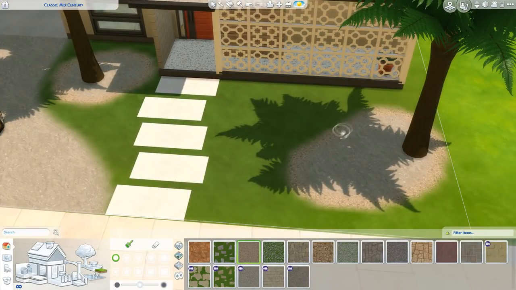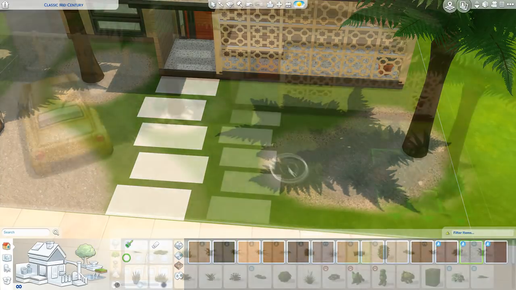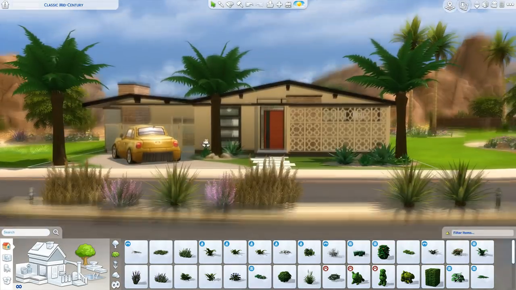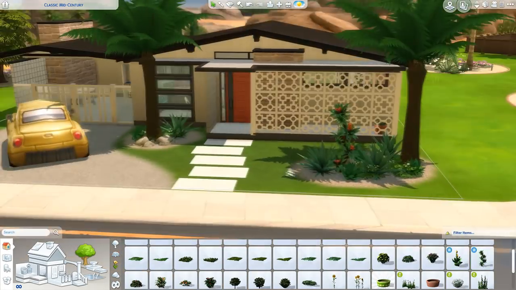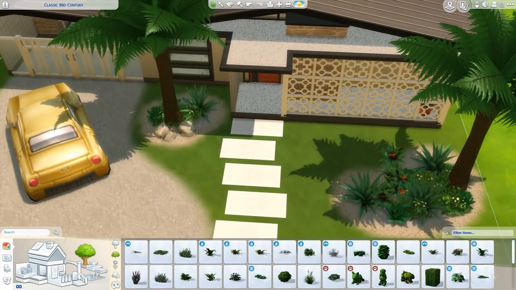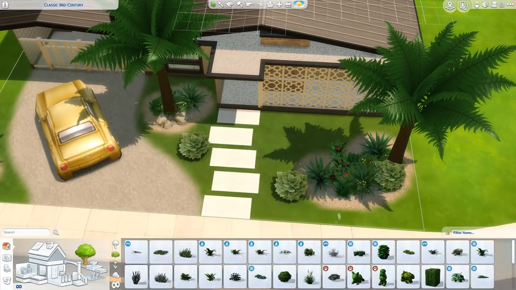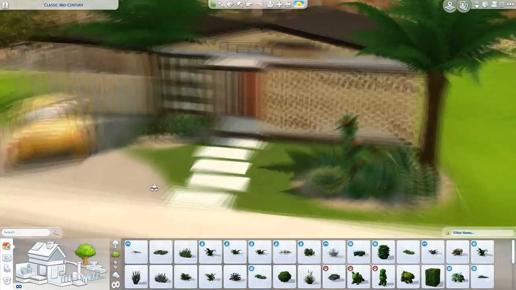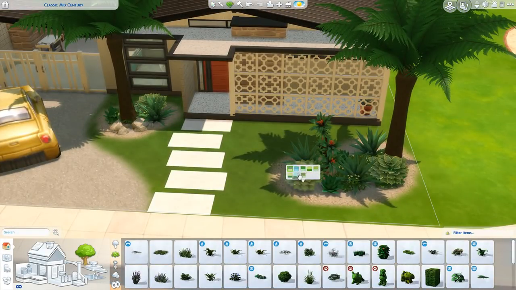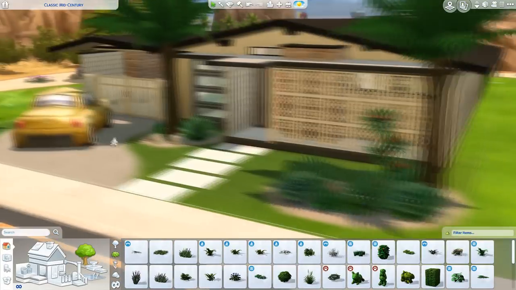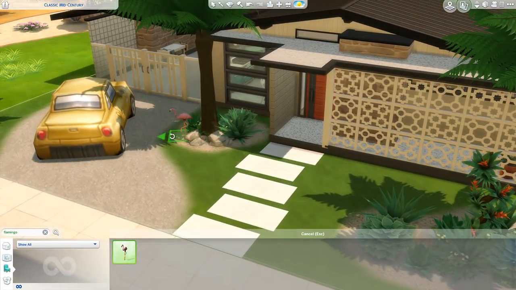Anyway, I'm making good use of some plants that came with Jungle Adventure, which is amazing. I love the plants that come with Jungle Adventure. One of my friends who also does YouTube calls Jungle Adventure the plant pack because the best features are just the plants. Somebody probably would disagree, but in my opinion, it's one of the packs that came with really, really good plant options, and I'm just giving EA applause for that.